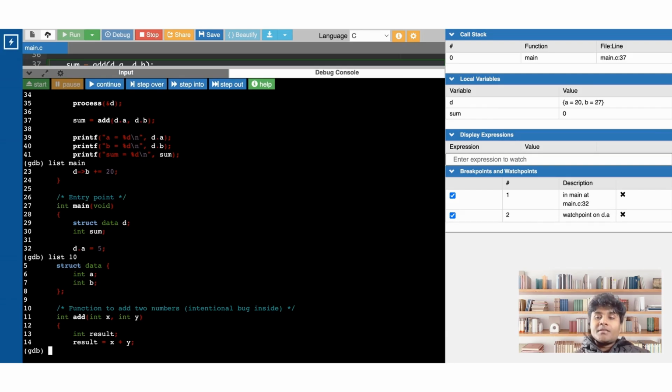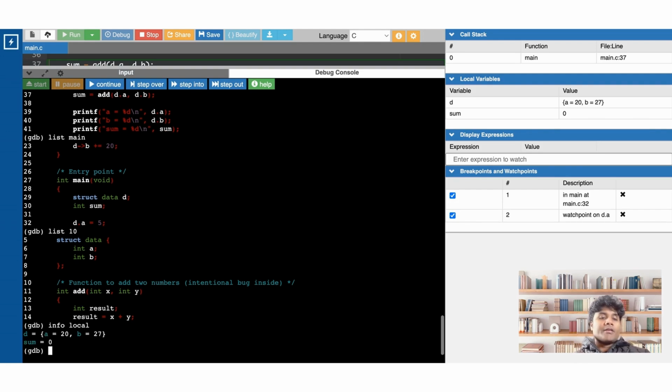These commands, these facilities, are already available in the Linux terminal also. Though I'm using one website, online GDB, and it is quite easy to debug here, all the commands which I'm using are applicable and available in your Linux terminals also. If I write the command info local, I'll get all the local variables being used in my code. So this is how you're going to use it.